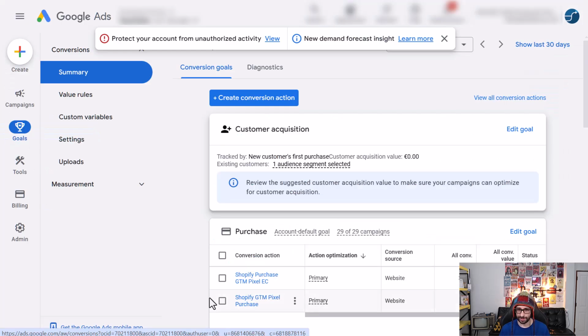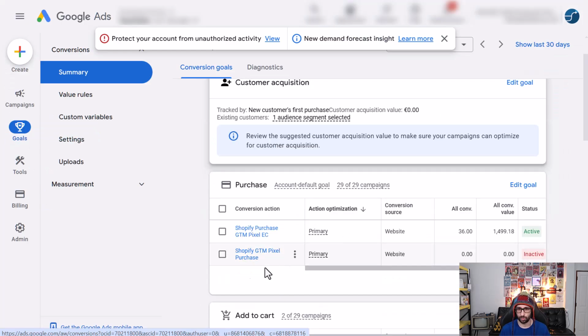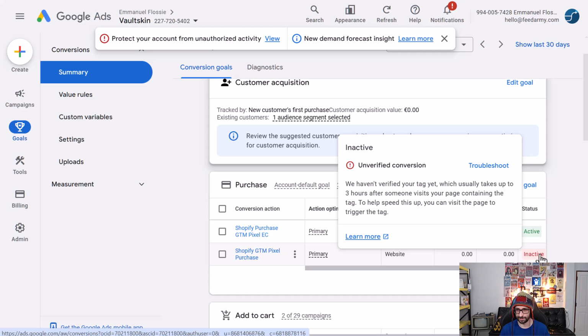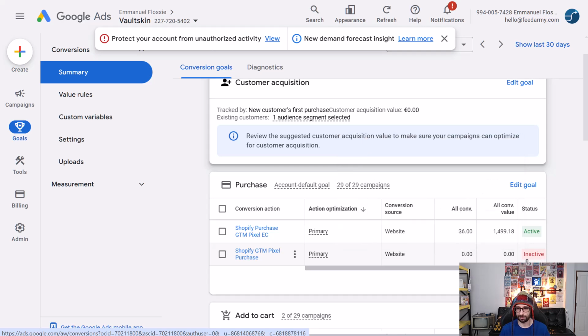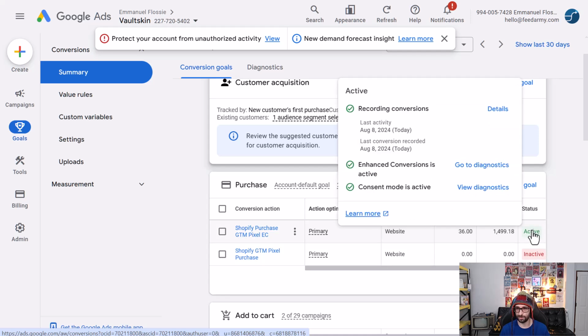So for the coding itself, you will notice that it will take a while for the conversions to take place. In most cases, it will be 1 or 2 days. And for the enhanced conversions, when you hover over the status, it will take maybe 7 days for enhanced conversions to show. So if we hover over this one, you can see enhanced conversions is active, and that will happen depending on how much data is submitted to Google Ads. So if you have only a few conversions and there's not enough data, it may take Google a little bit longer.